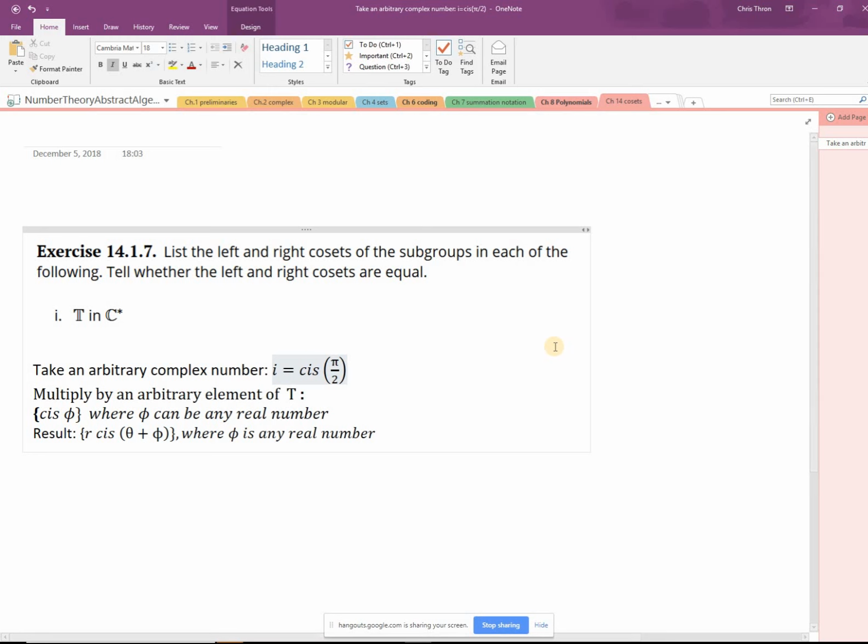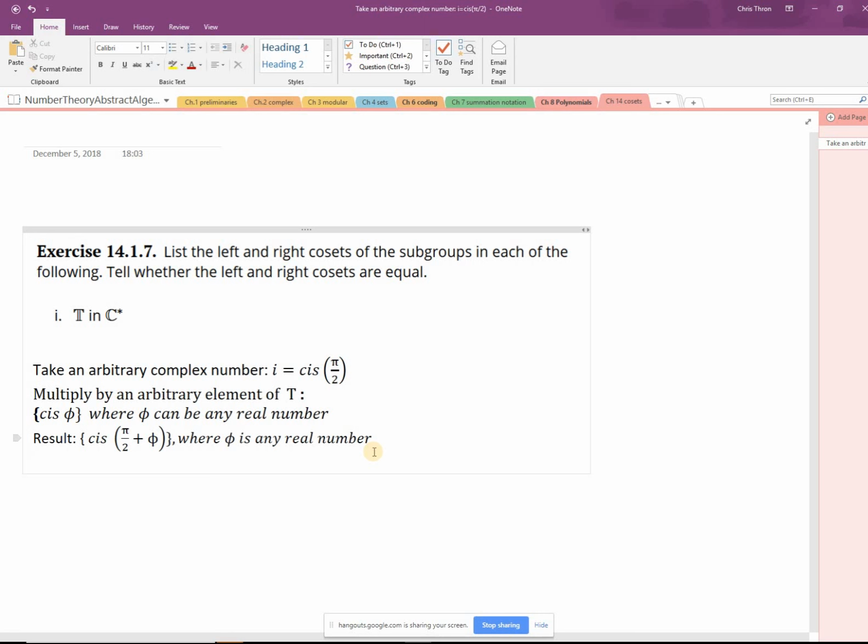Yeah, I really got to get this. Well, never mind. All right. So here we have, instead of theta, pi over 2. And what is r? r is 1, right? So we just have cis pi over 2. Okay. All right. Now, what is this set? First of all, what's the modulus of every element in this set? One. Its modulus is 1.